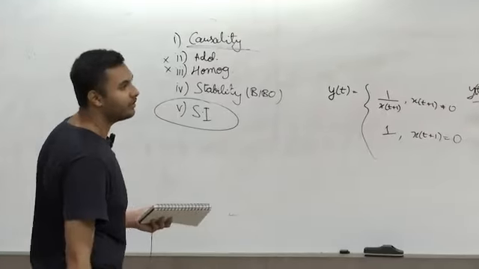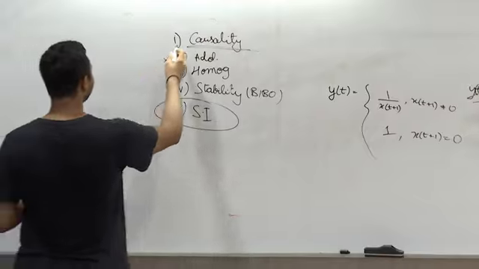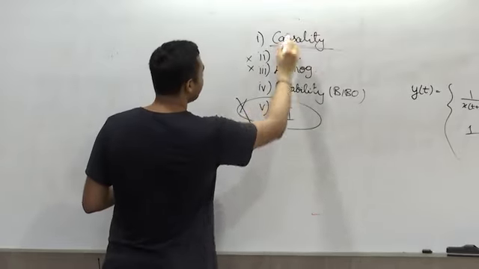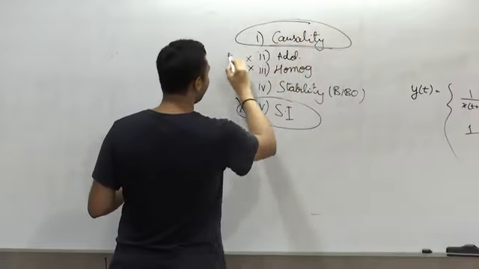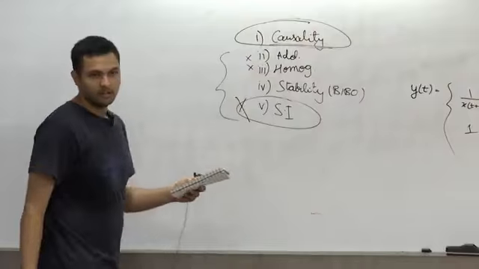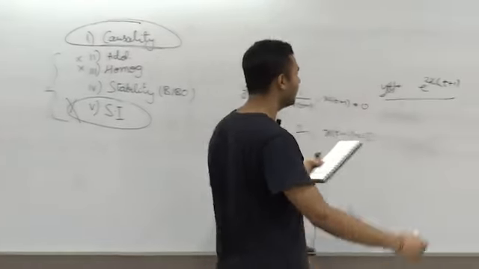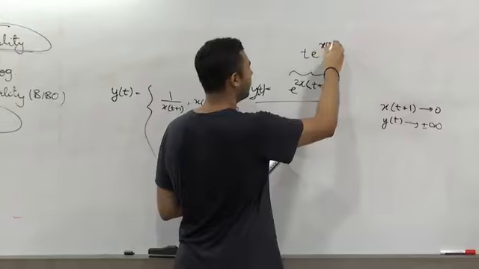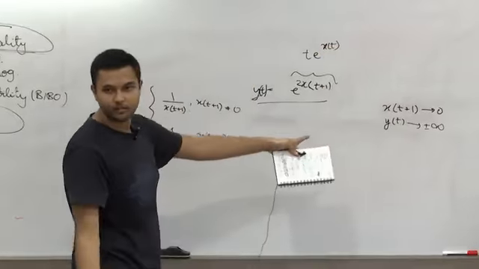Now we don't have much time, so what I'll do is I'll just take one example of each. So let's do the easy ones first. This we've done. Now give me a system which is only causal and has none of the others. This is very easy to do. Just, right, I just remove the non-causal part.